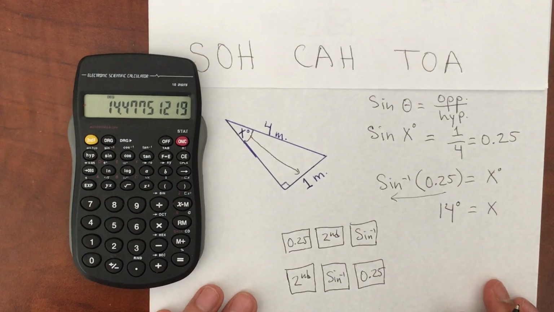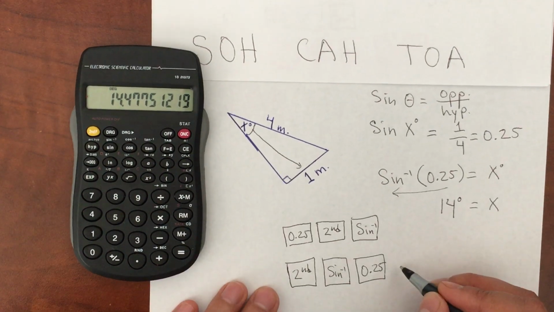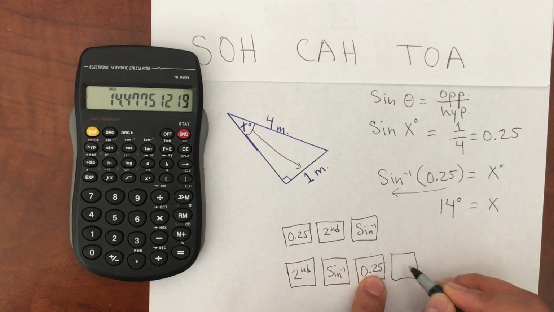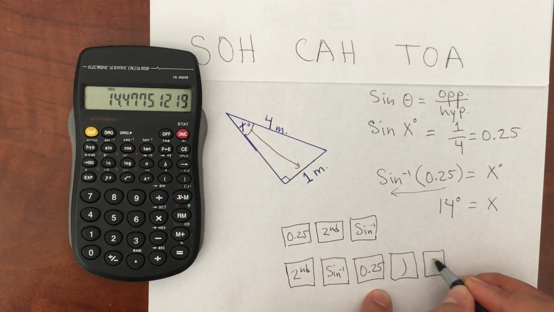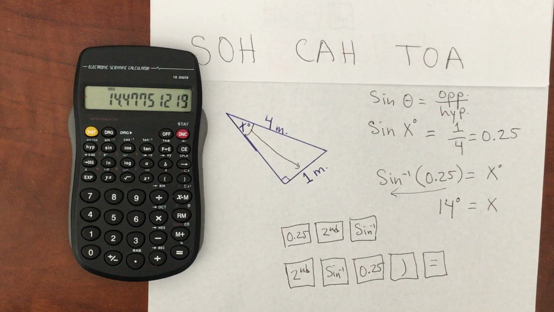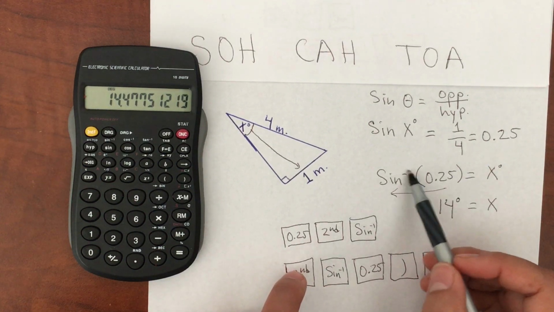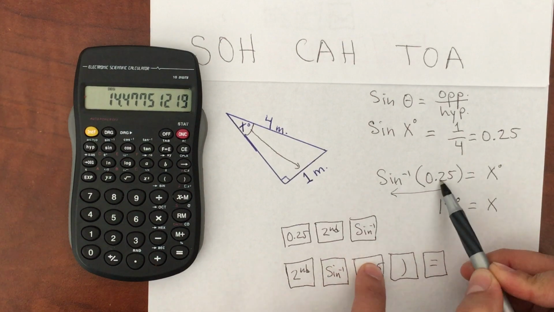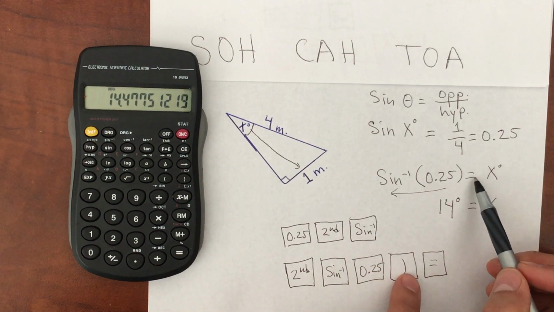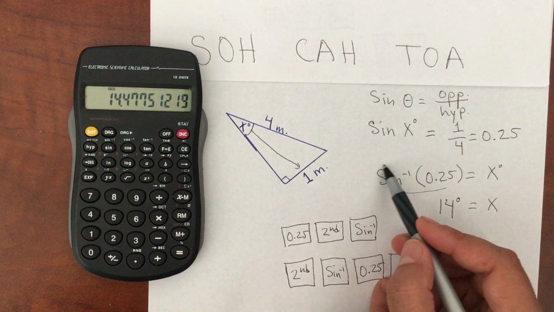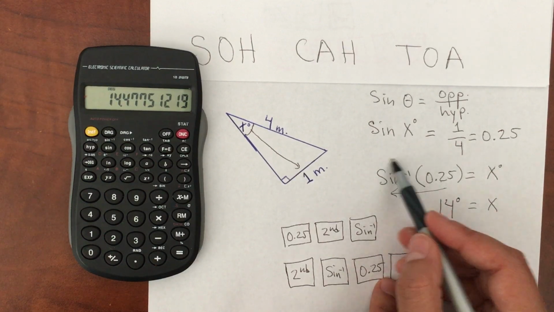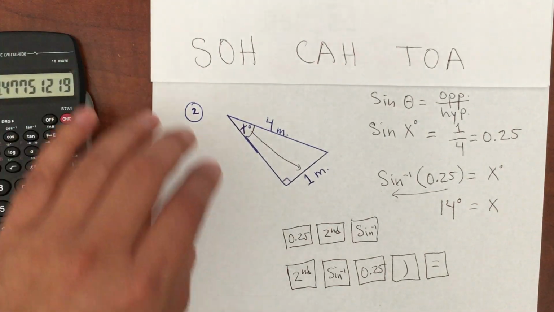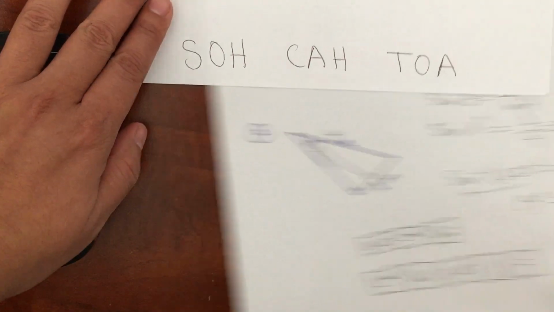then the ratio. So second, the inverse, the ratio, close parentheses, and equal. Okay, so again, second key, just because you want that sine, the ratio, and then close parentheses and equal. So basically, some calculators go in the correct order. Mine goes backwards. Okay, let's do some more.